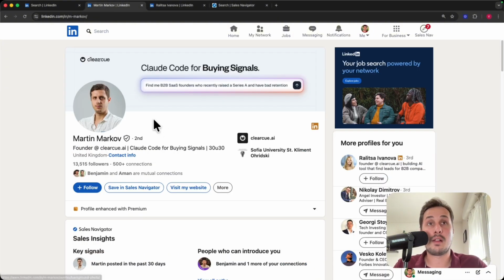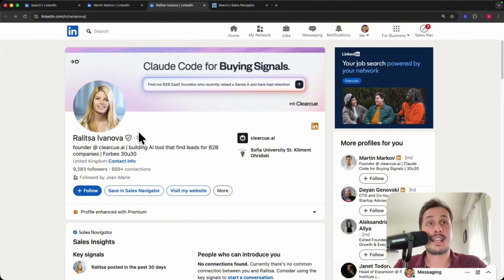And here, for example, Martin is in my second degree connections on LinkedIn. And here you see 500 plus connections, but I can't click in it, so I can't have the connections of Martin. And same for the third degree connections on LinkedIn. Here I don't have access to the network of this person. So if you have just one thing to remember for this feature, so how to see the connections of someone, you need to be connected to someone to see his network.